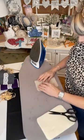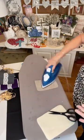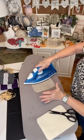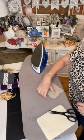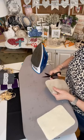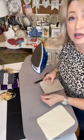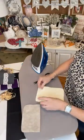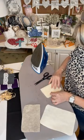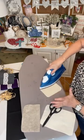And nothing we're doing here today is the equivalent of brain surgery. We're not sewing. This is a completely glued project. Let's look at these corners, they're terrible. So I'll show you how to do that and how to camouflage it, but you don't need to do any sewing. However, if you have a sewing machine or you want to stitch it by hand, you absolutely can do that.